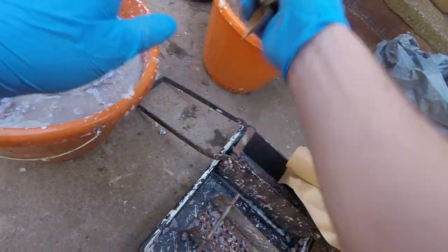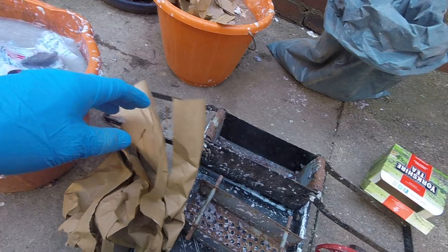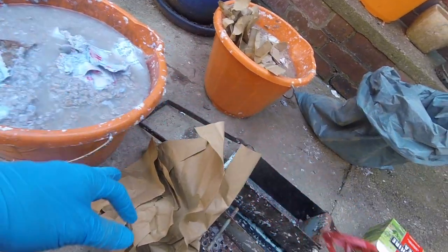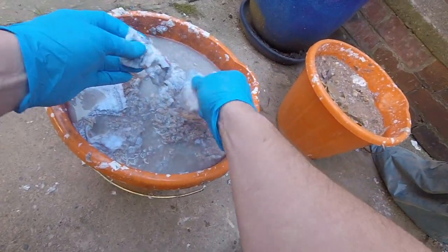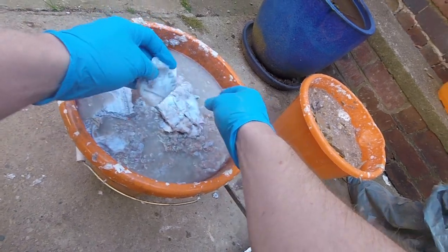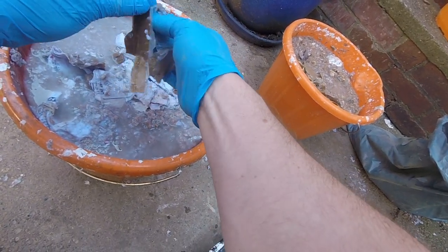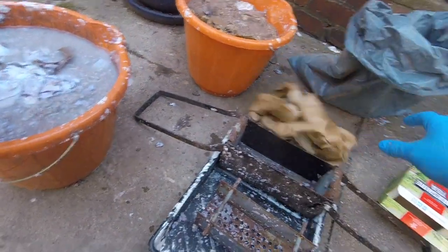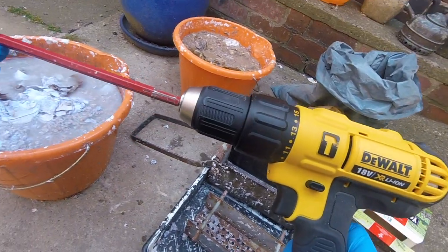Rip it up. You can use a shredder if you want, but you're probably wasting your time. With paper I do, because otherwise it gets glued together like this and makes a sort of papier-mâché, so you can rip it up afterwards, but this does work well. I'm going to make one that's got sharpened edges to hopefully chop it up a bit more. So just rip it up, dunk it in there, and then leave that to soak. Now with this one here, obviously there are some thicker bits in it. There's also, like here, I didn't remove a piece of tape, so I need to ferret that out. You need to remove any tape because that doesn't break down and you don't want to be burning tape really.